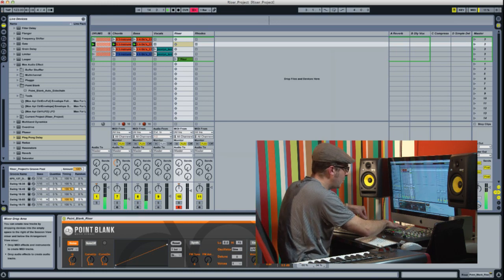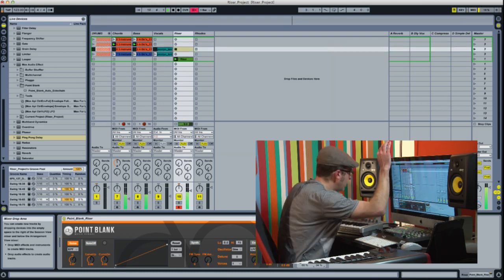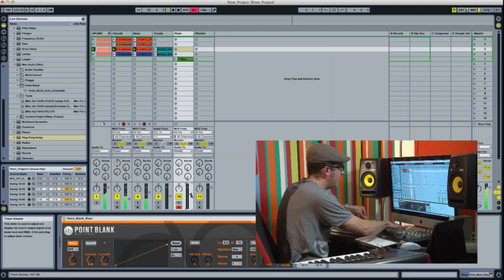So I'm now going to trigger this riser. It's a little bit loud at the moment, so I'm going to turn it down. So you can see it's coming in the bar just before the next section.